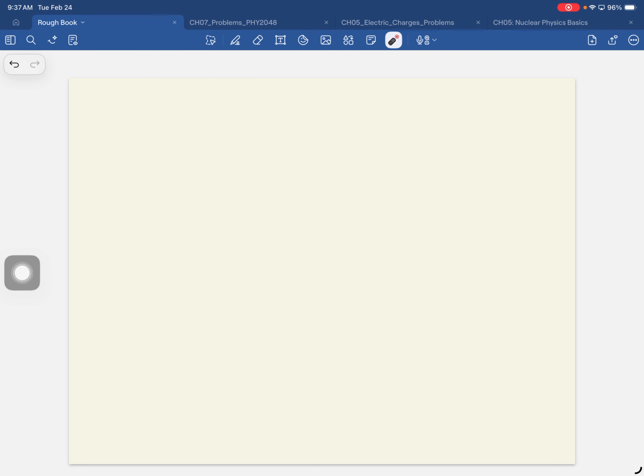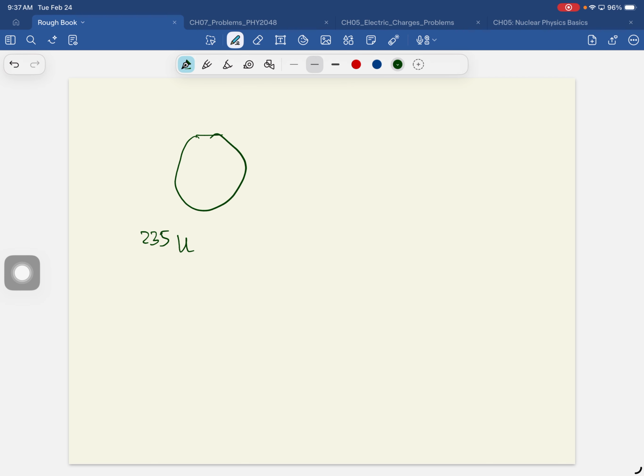Now let's apply this to nuclear energy. In nuclear energy, you use uranium-235. What does this number 235 mean? Maybe you should sit here, so you're in line of sight as well. What does the 235 mean? It's the atomic mass number that tells you the number of protons and neutrons. Okay, so that's what you use in uranium.